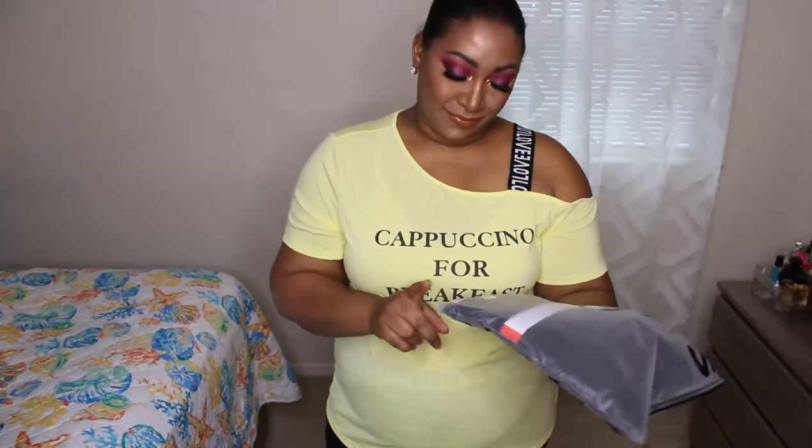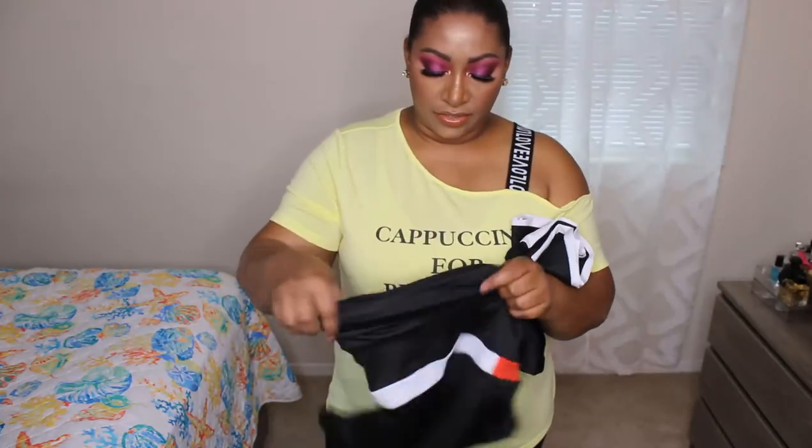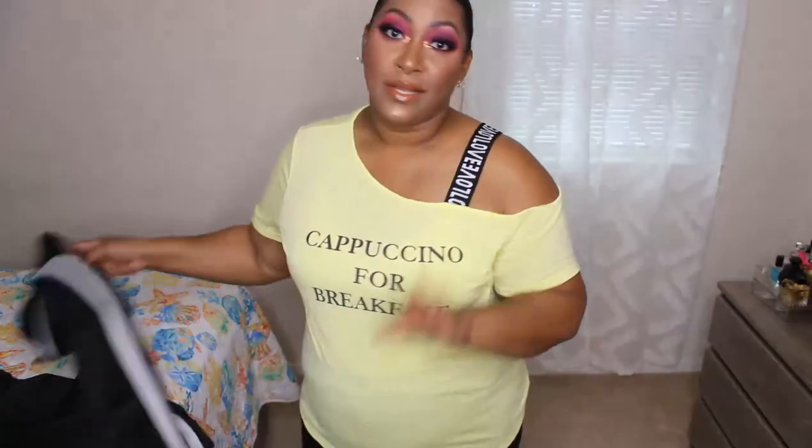Another Shein set in 2XL — this one is that polyester workout material, like referee gear. It's stretchy and comfortable but the t-shirt is a little cropped, which I don't like because I need coverage down below. The material is polyester and I'm going to sweat my life away in it. No pockets either. This is a no for me.